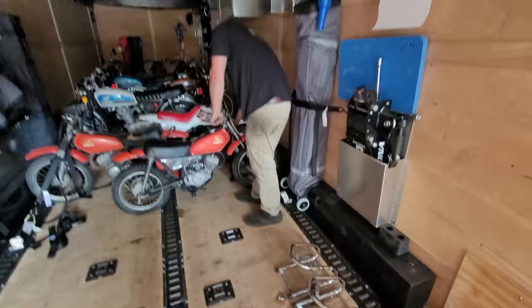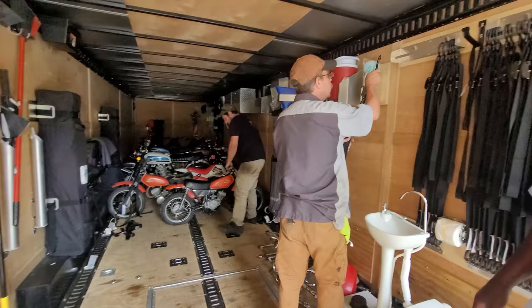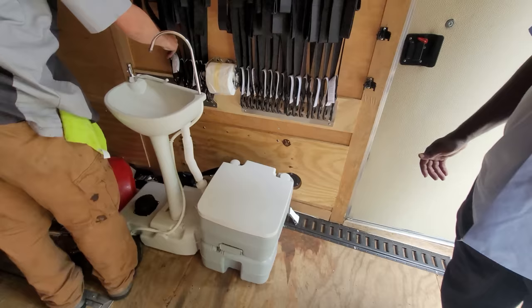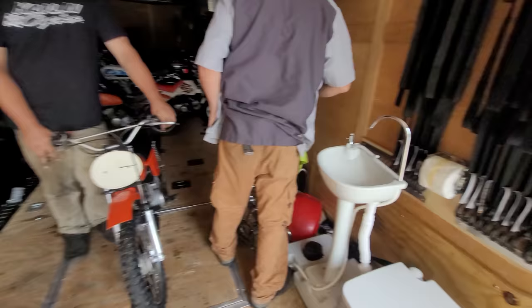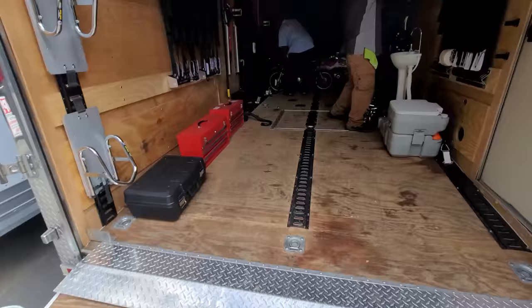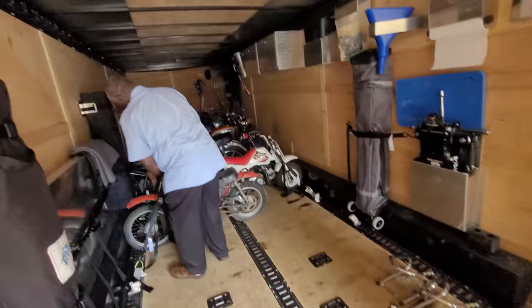If you haven't seen our trailer that we hooked up for hauling, it's got everything including the kitchen sink — an eight-gallon water tank that dumps into a toilet, so you can actually shower and shave on the road. I didn't get home until 1:30 last night. Look at this all-original MR50 — these are highly collectible, and this one's in excellent condition. You just don't find them like this.